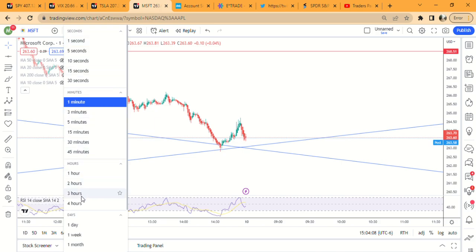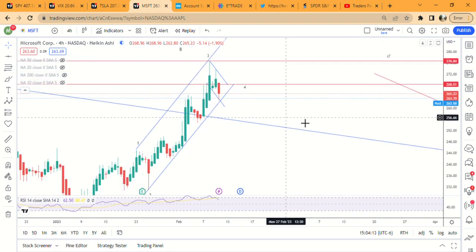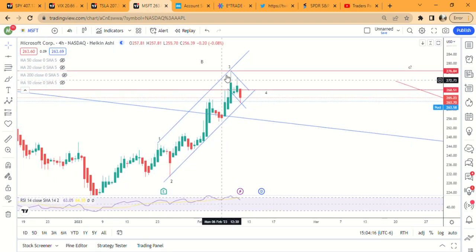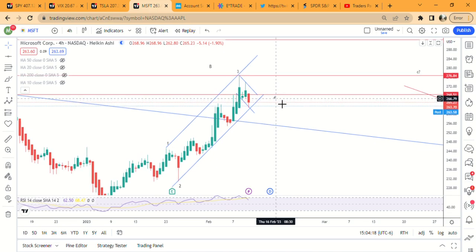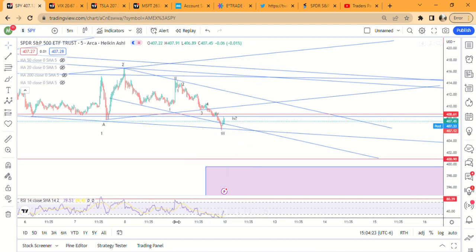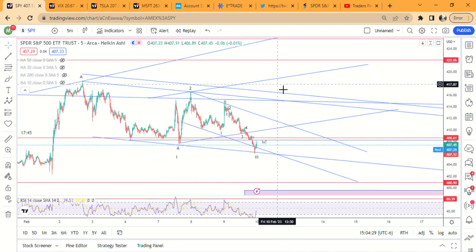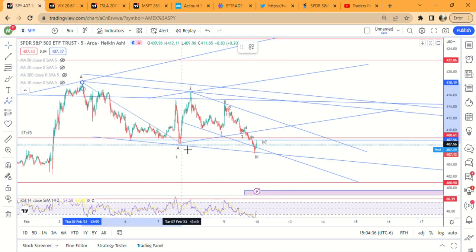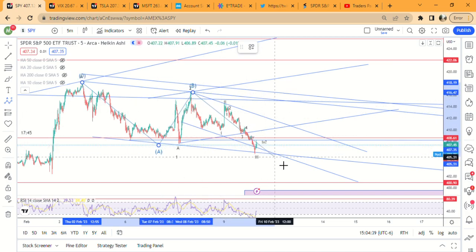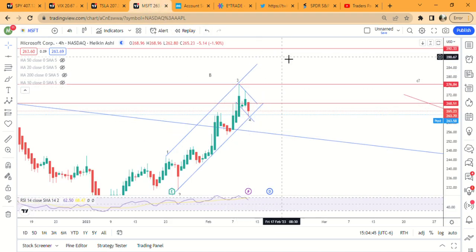Microsoft is... Here's the thing, though. With Microsoft, again, I labeled this yesterday. It looks like a fourth wave to me. So again, this favors the upside for the market. So the A, B, C side right there. Yeah, I mean, that favors this move right here, A, and then move up higher. So Microsoft showing a fourth wave, still looking for upside on that.